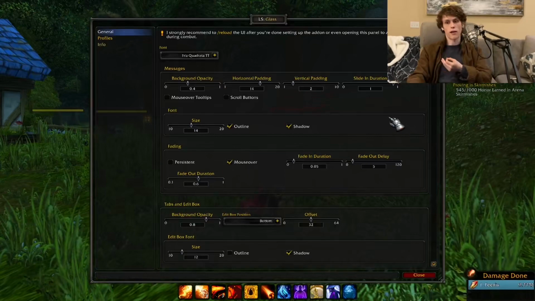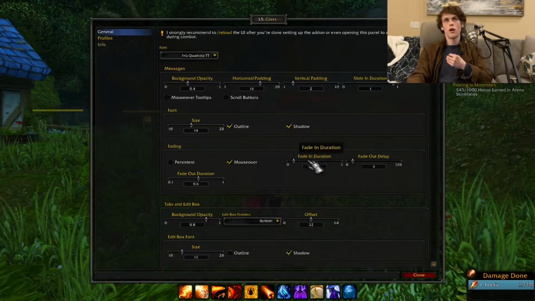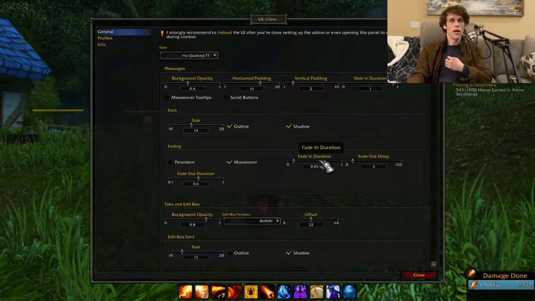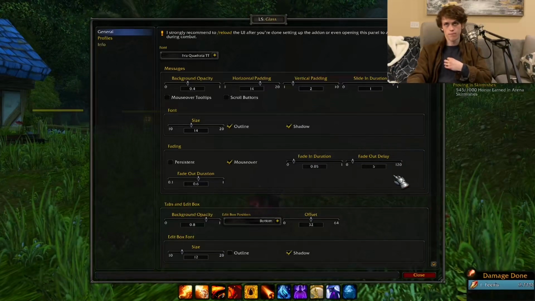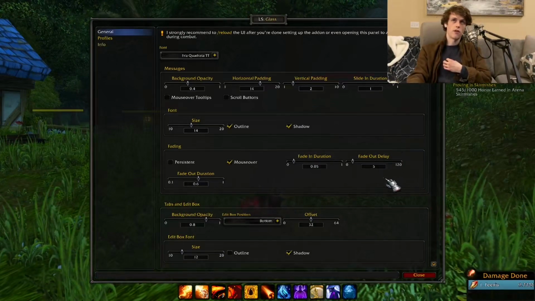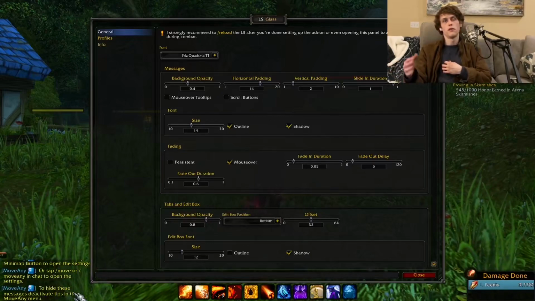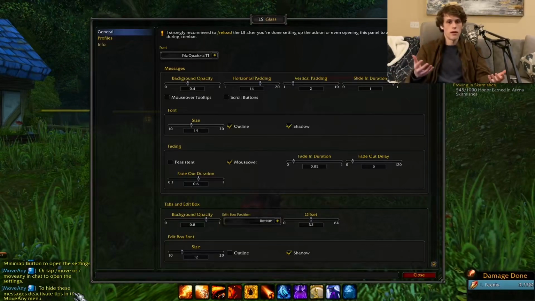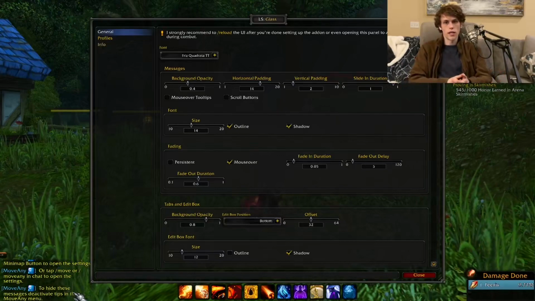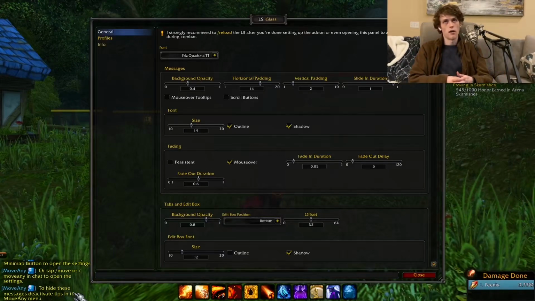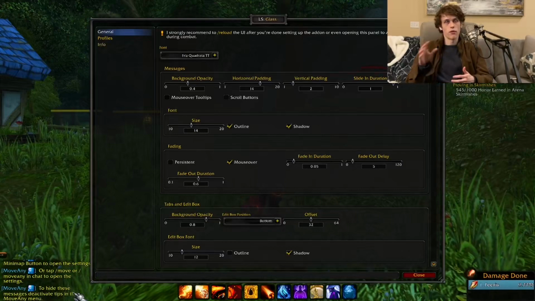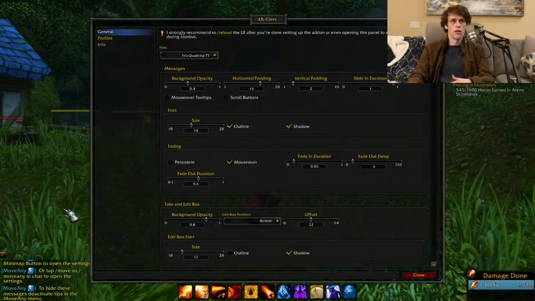that I wish I had control over for the default chat frame was the fade in duration and the fade out delay. So by default, the fade out delay is just way too long, and text will just be on your screen, you know, just kind of being there. And it makes the game look super ugly and kind of distracting. So if nothing's happening, then I prefer to just have it, you know, hidden and whatnot.